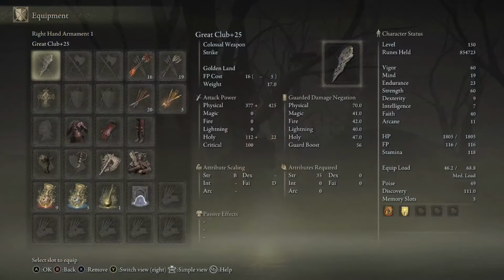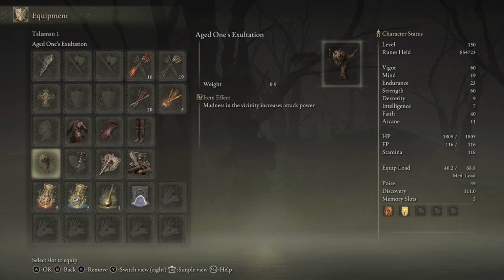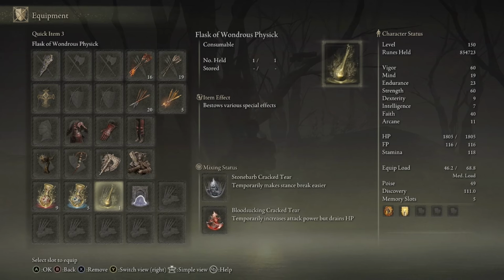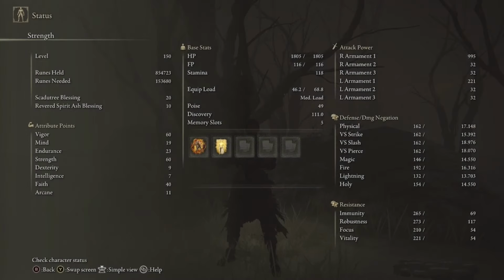Now for this build, obviously we're using the Great Club, but we're going to then be using the Rakshasa armor set for that extra damage. We're going to be using the Ageless Exaltation, the Blade of Mercy, the Axe Talisman, as well as the Two-Handed Sword Talisman. For our flask, we're using the Stone Barb Cracked Tear and the Blood Sucking Cracked Tear, and for our buffs, we are going to be using Howl of Shabriri and Golden Vow.